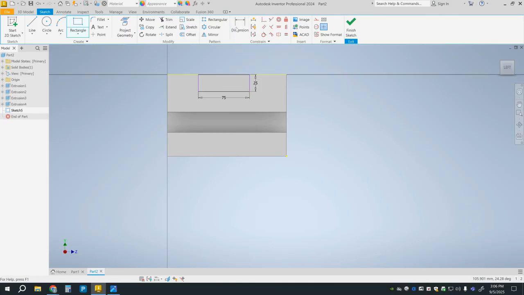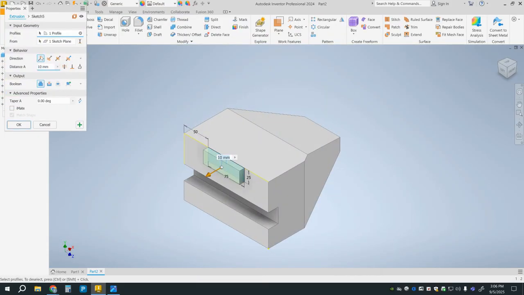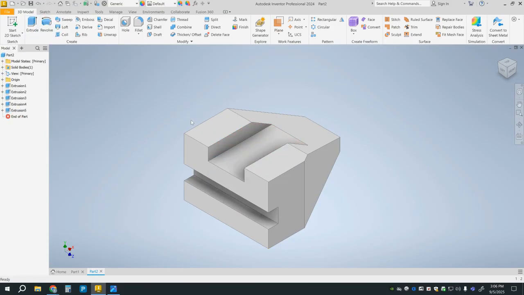And the dimension from this edge to this vertical line here is going to be 50 millimeters. There we go. Notice that's fully constrained. Finish sketch. Extrude. Cut. Through all.